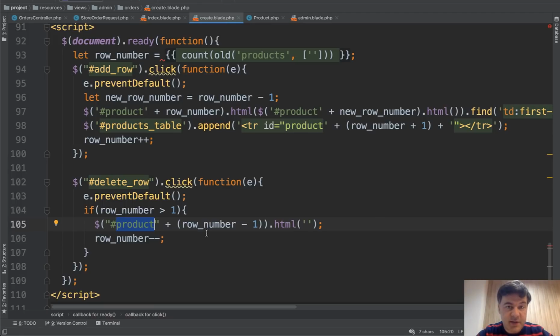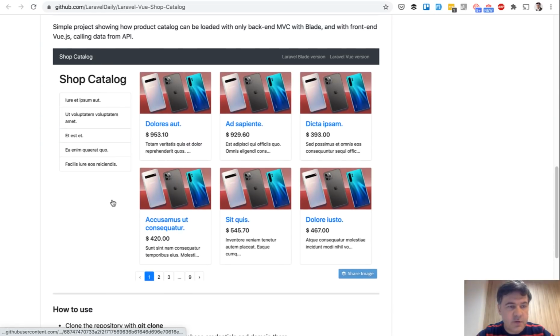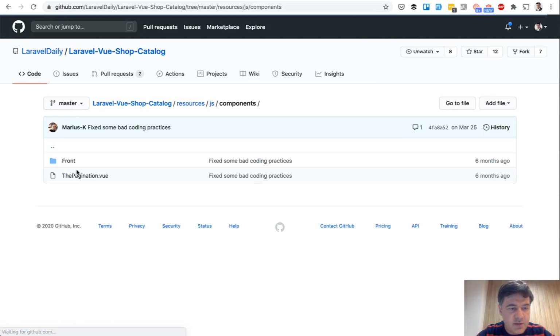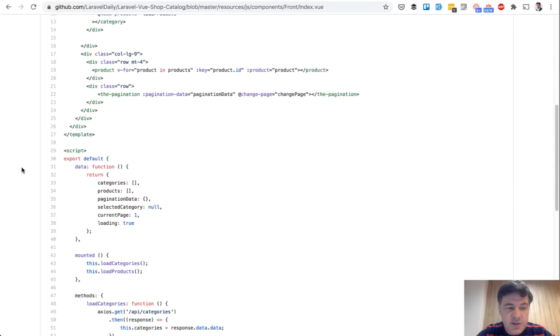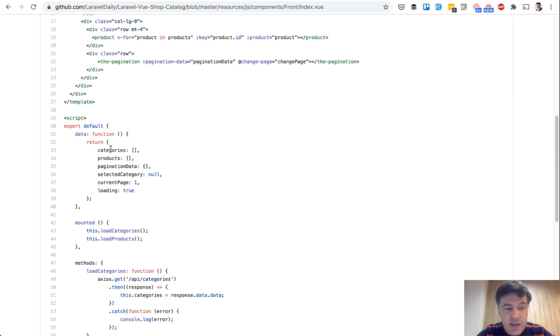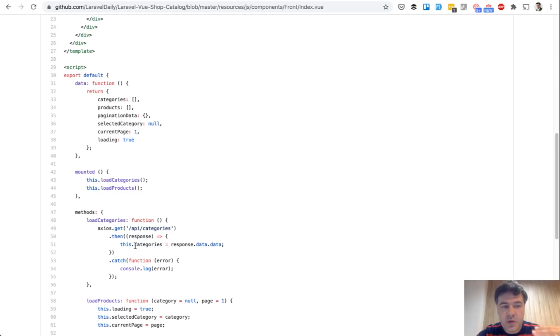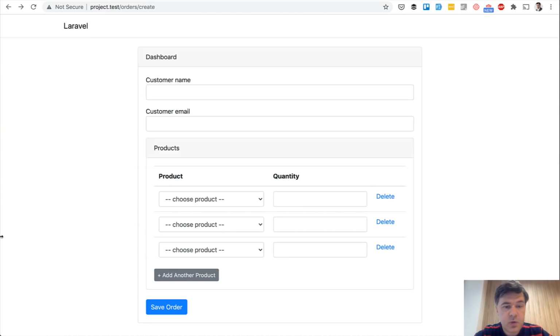One step in that direction was Vue.js. We have a similar example of a shop catalog in Vue.js. If we open the resources JS components front index, in that index there are some variables, products and categories, and they are taken from the backend with some logic. So another approach to reactivity is having some properties, some variables, in Vue.js components, and then working with them inside that component. That's already a step further towards a data-driven approach, so we work with the data and not just with HTML. And Livewire makes it even easier. So let's dive into live coding with Livewire.